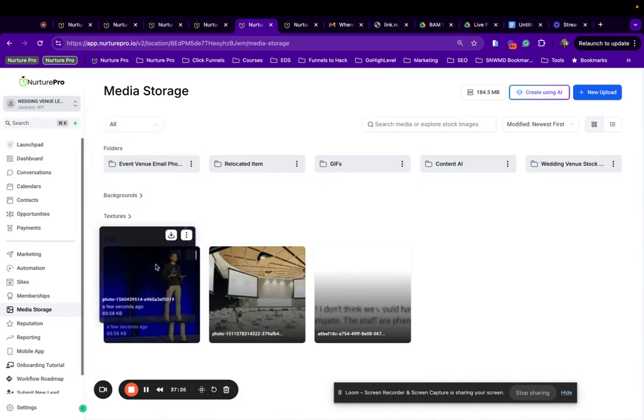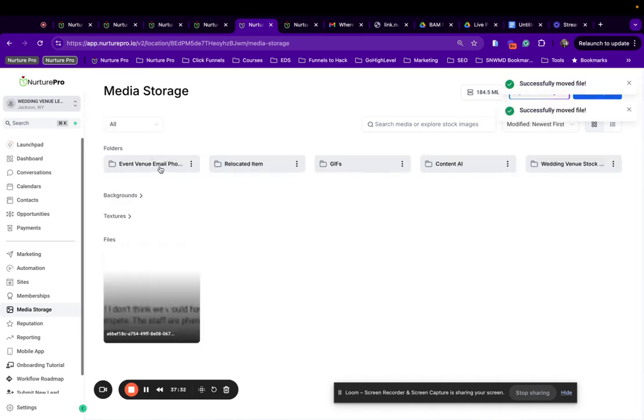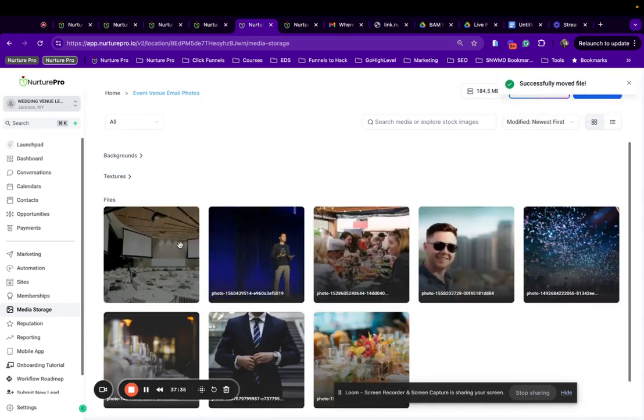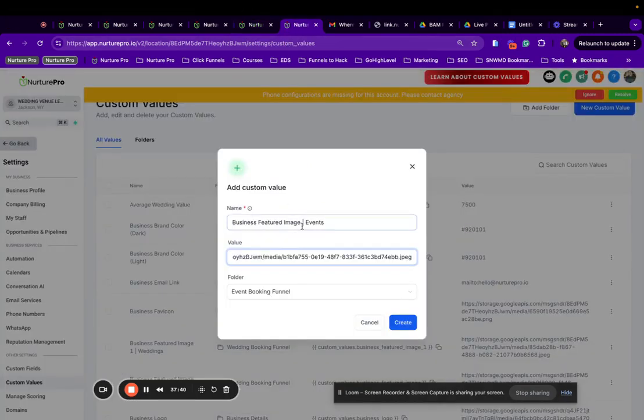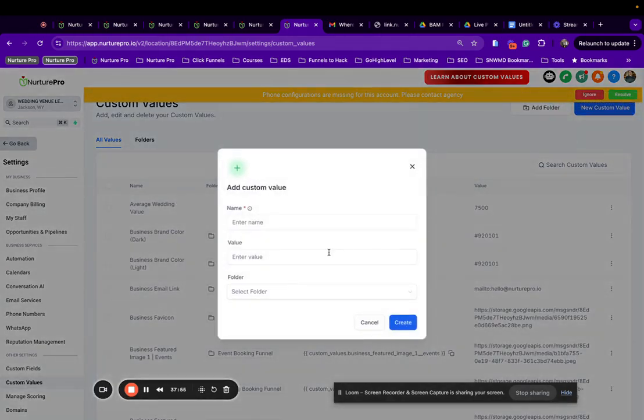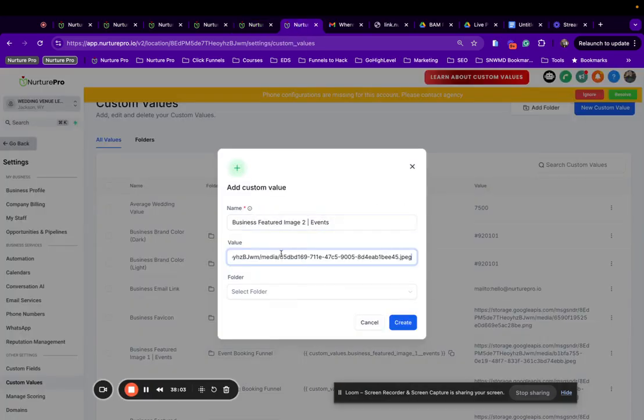We can just move this to event venue folder. Get the link. Pop it in there. Create that. Create a second one if we want to add it. Put the image in there. We'll save it to the event booking funnel.